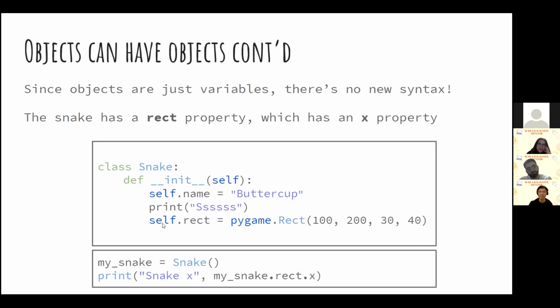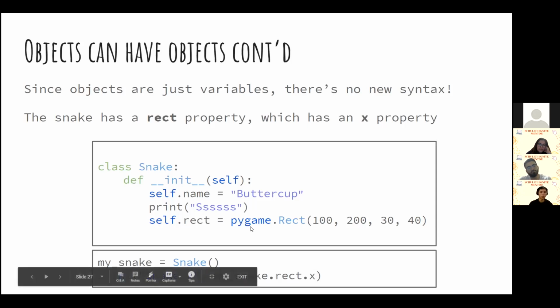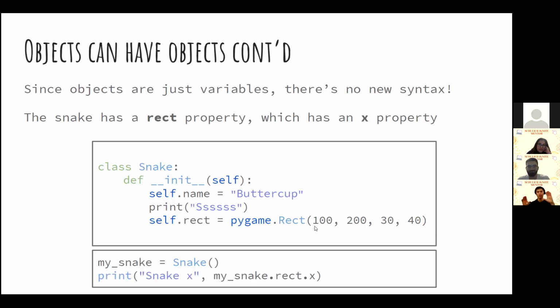But let's say this snake has its favorite rectangle as a property. That is simply saying, hey, my big snake box, please make a box inside called rectangle. Well, rectangle is actually kind of complicated. It's a big box itself. Inside there, we're going to create a pygame.Rect, and you can plug in your rectangles and anything you want. We're not just plugging in X, Y coordinates anymore. You know that tree wouldn't have been much easier if we had one rectangle for the trunk and one rectangle for the leaves on top. Well, I think that would have been really nice.